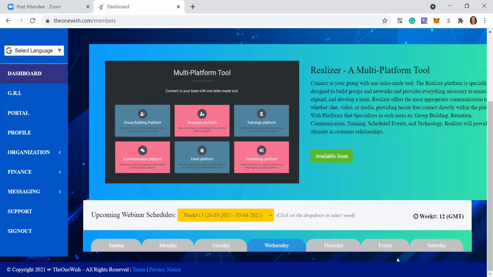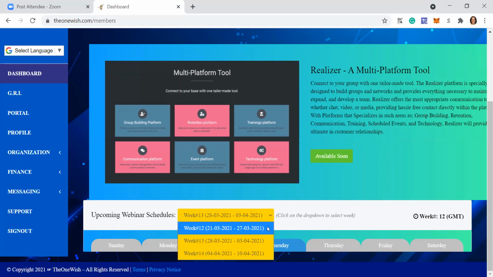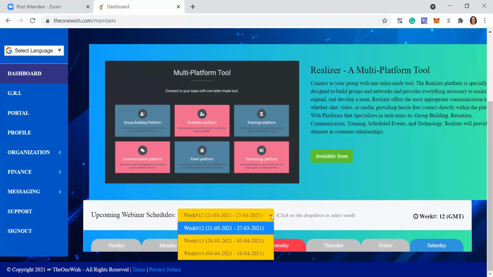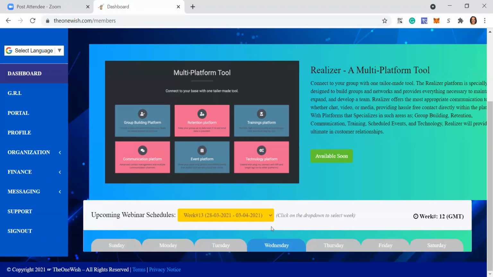That webinar schedule for Saturday that she showed you is in both places, here and in 10 to Infinity. So if you were in 10 to Infinity, you could see it. If you were in the One Wish, you could see it. The call we're having right now is the only time we had one scheduled for the One Wish. But if you went to 10 to Infinity, it's also there. It's in both places. But next week, you'll only see it in 10 to Infinity, so you won't see it here.